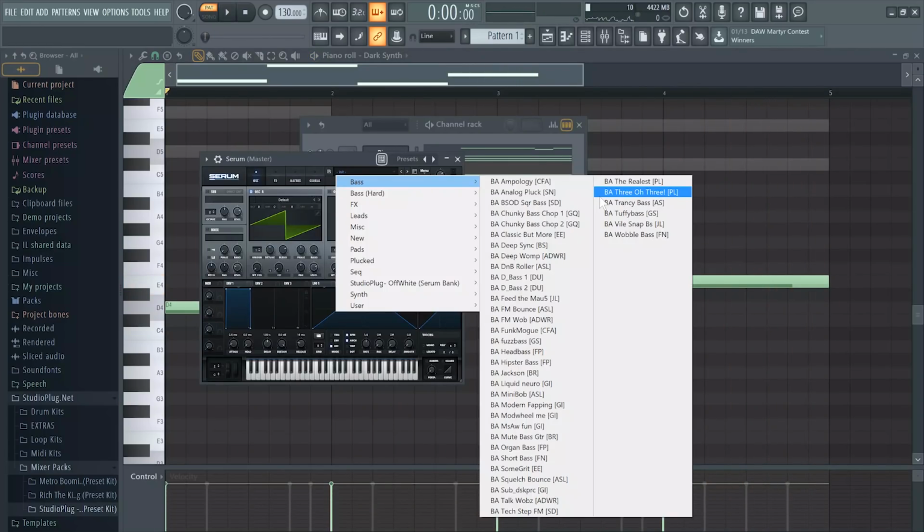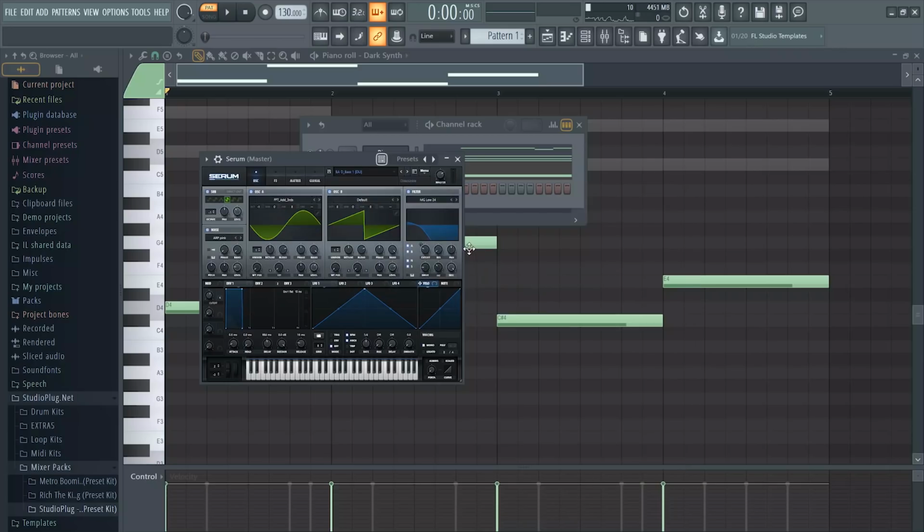Alright, so now that we have that down, the next thing I'll say is to add a bass plug, and I'm going to Serum, and I already have one that I like, called the D bass. So add the D bass, and you're gonna want to take off the B side, and it'll give you a nice clean bass sound.